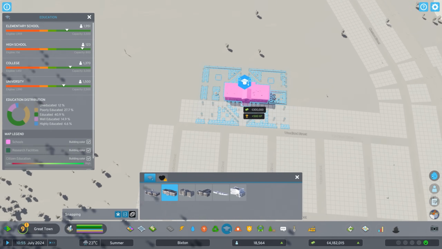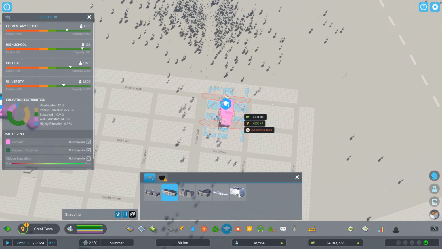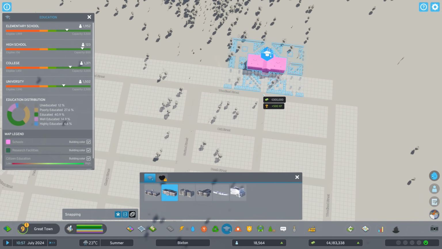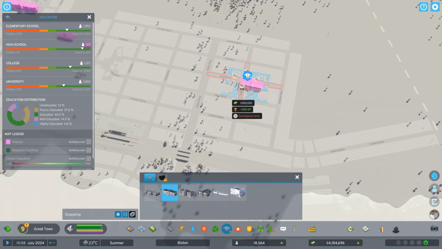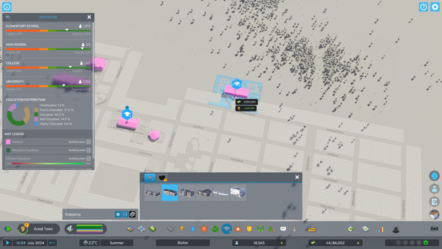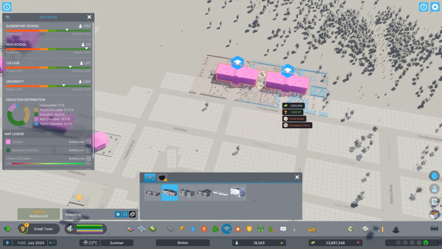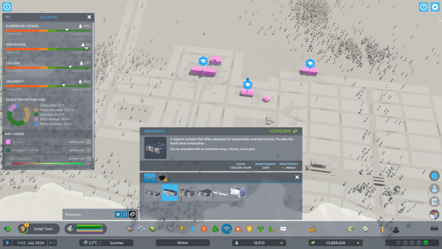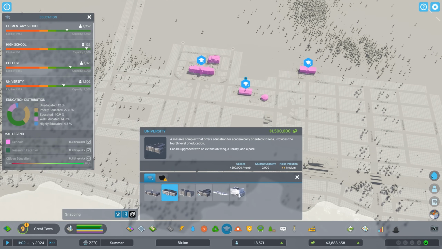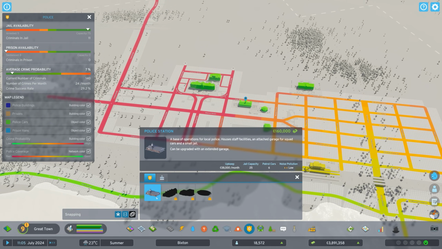Maybe I will build it... is gonna become like downtown. I don't necessarily want a high school right downtown, but at the same time, it's not really a big deal, so I'm gonna place one down anyways. All right, so I got all levels of education over here except the university, but that's not really necessary right now because my main university is not filled up yet.